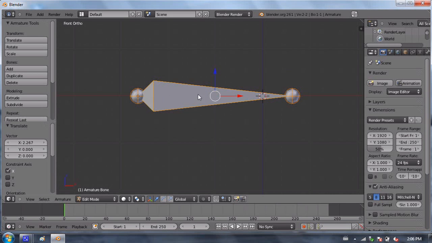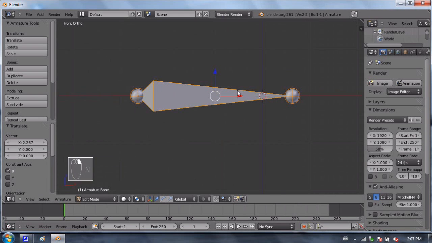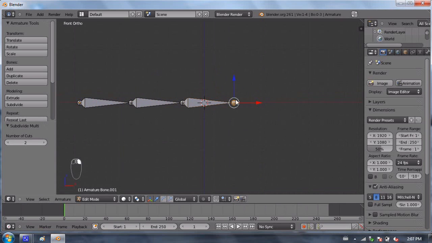Alright, I'm going to make a claw, so I'm going to take this big large bone that I just made. In fact, I will turn on the display of my bones. I keep on forgetting that. With the bone selected in edit mode, I'll press W and subdivide and turn the cuts up to 2 cuts, so we have 3 bones. And then we'll make a kind of a claw coming out of here with 3 talons with little claws coming out. So I'm going to press E to extrude out, and I'm going to shoot 1 claw up.